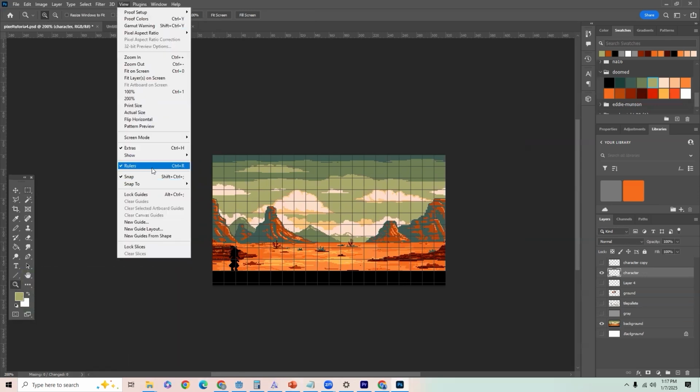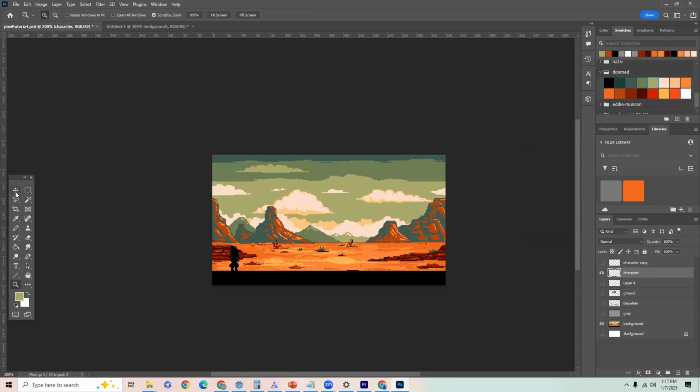So on this scene, I have the basic elements that we talked about. I'll take the grid off real quick so you can see it a little bit better. And I have my background, which is my clouds and my sky, which again will probably move a lot more slowly than these mountains that are in the foreground. And then I also have this brown stuff. For most side scrollers and platformers, you probably don't even want to see this brown background. Think about your viewpoint as more flat, that you're looking at this straight on.